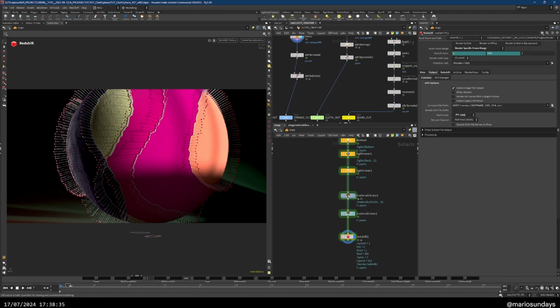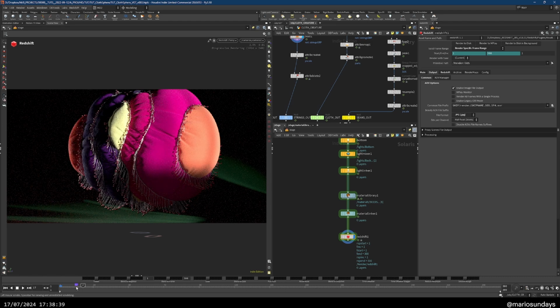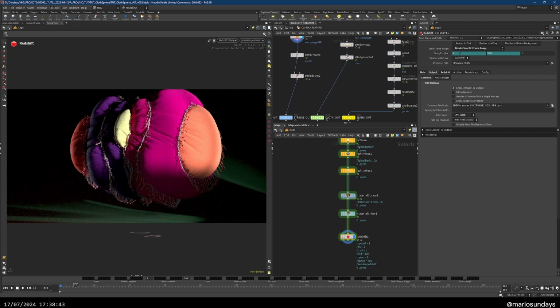because I don't want to render everything, so I don't need to render this first frame. So I just Shift-Control this and put like 10 here, and I don't want to render everything, so I'm gonna go with 150. Actually, I can change this here.